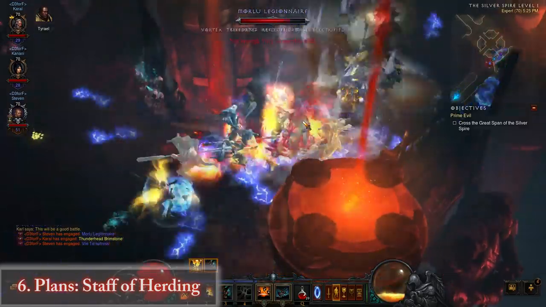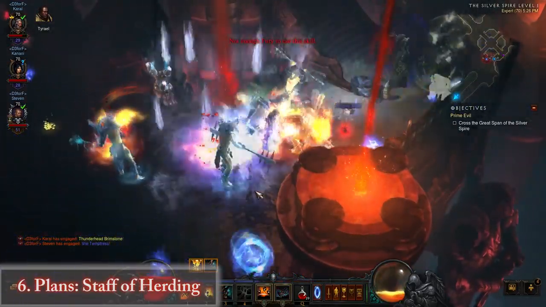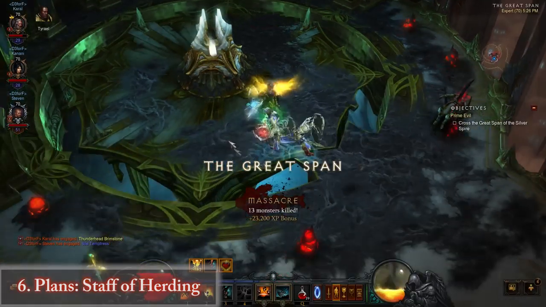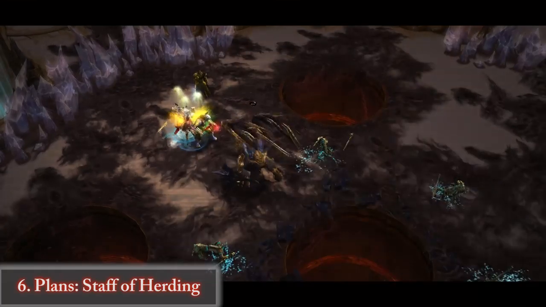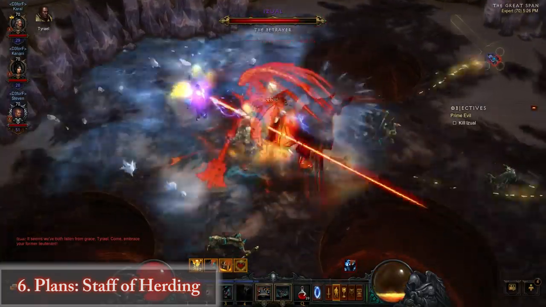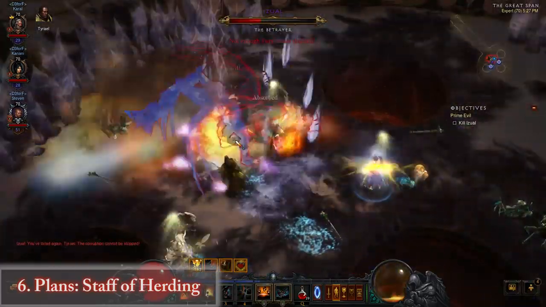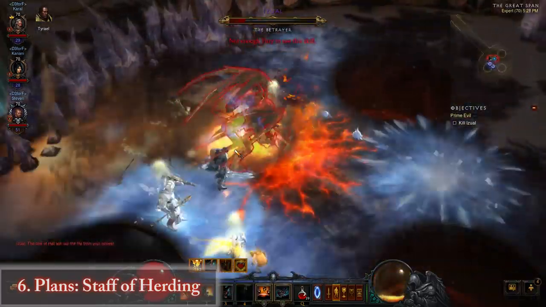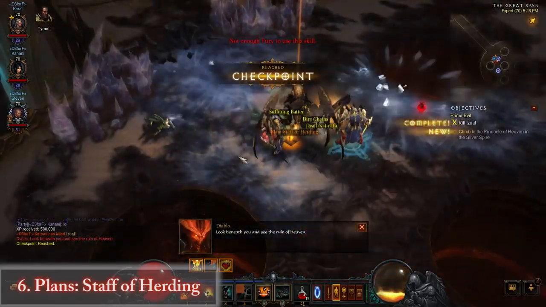In our case over here, one of our teammates was down sooner, so we started the encounter while fighting. And if you're lucky, you'll have the plan drop on the first try.